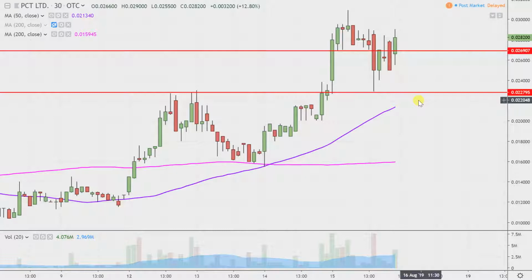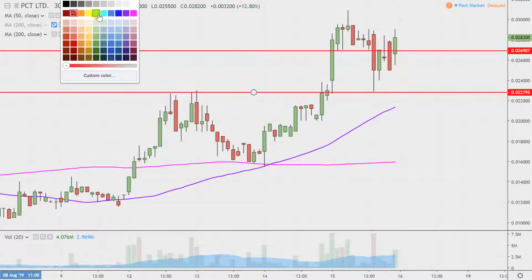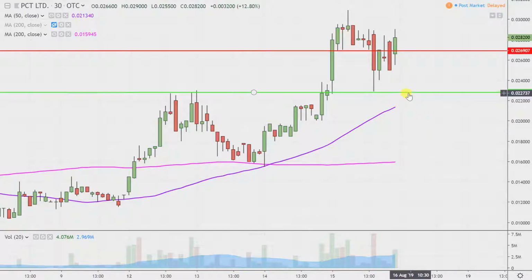But the first update that needs to be made, and actually played out perfectly here, is in regards to a foundational rule in charting, which states when levels of resistance are broken and closed above, you want to see them act as support. So going into today, right here around 0.023, give or take a little bit, was that level of resistance. But early on in the day, the price broke up above it.